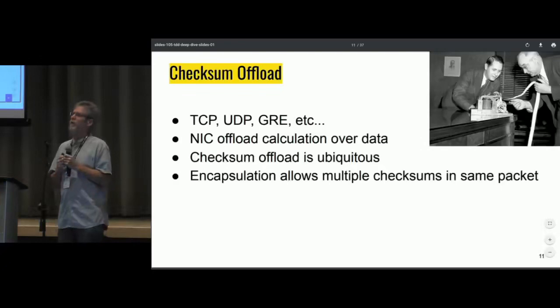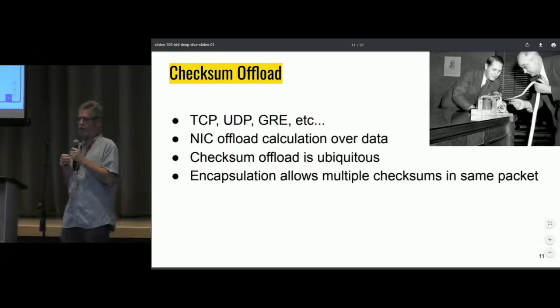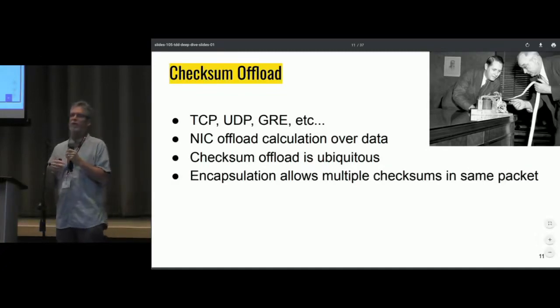Checksum offload is the offload of the venerable TCP UDP transport checksum. The idea is that we want to offload the computation of the checksum. The ones complement summation in particular is CPU intensive. If we offload that to the NIC, we get a nice performance gain. As I mentioned, checksum offload is particularly ubiquitous. It would probably be pretty hard to find a NIC on the market today that does not support some form of this.